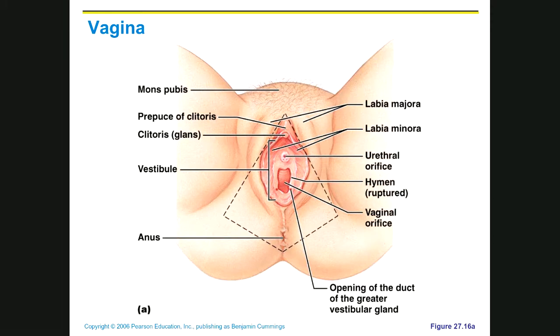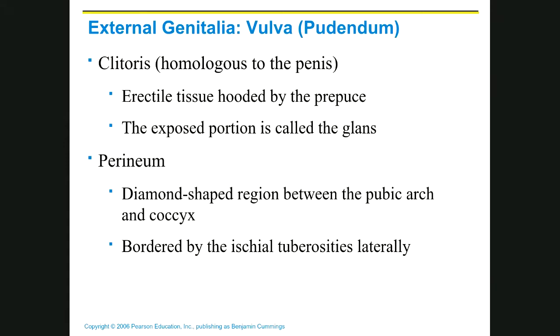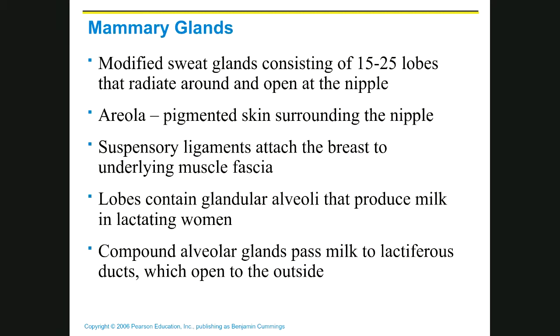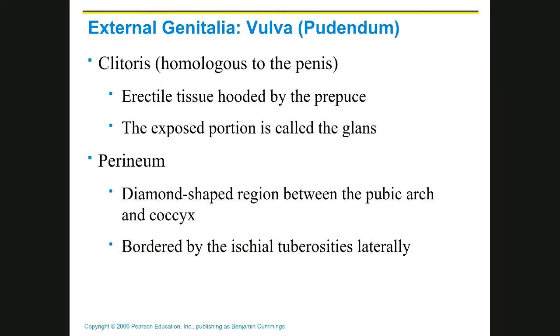Here's the clitoris. And remember, it's homologous to the penis. And so if you look at it, it's vascular tissue. It's erectile tissue. It has a prepuce. It has a glans. I don't know if I have that picture. I guess I don't. But it looks very much like a very small penis. It has two corpora cavernosa, just like the penis does. It has this glans. It has crura, just like the penis does. Next time I'll try to get a picture of that.